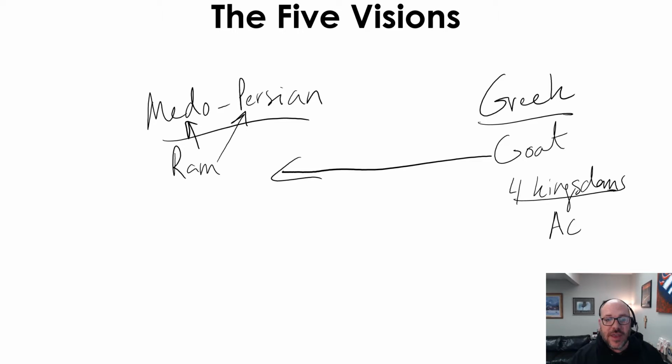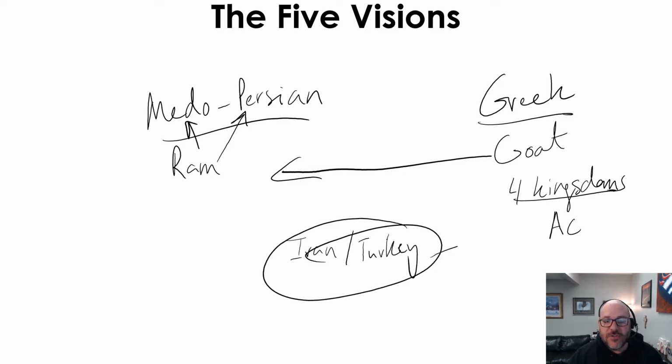Now, we've looked at that, and primarily we are looking at either Iran or the Turkey area, that most likely this is where the Antichrist is going to come out of. So again, look for the little horn to come out of the Iran or Turkey area, somewhere in the Middle East. You'll be watching for that, and that will begin to take place. Now, that was the third vision that he had.